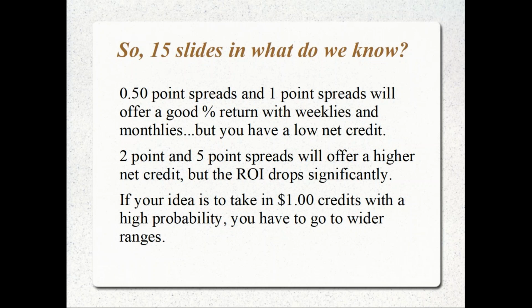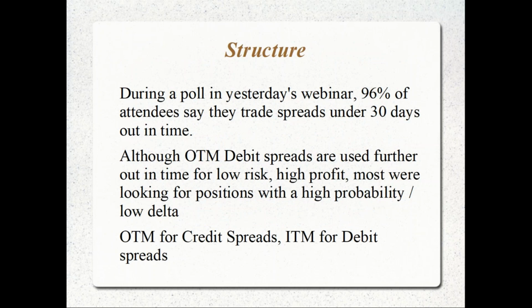what you've set aside as your trading plan for credit spreads, for debit spreads, for example, is to get a low risk-reward or to see a $1 credit with a high probability, you're going to have to go to $5 to $10 ranges. All right? Now, during a poll in yesterday's webinar, 96% of our attendees said they traded spreads under 30 days.